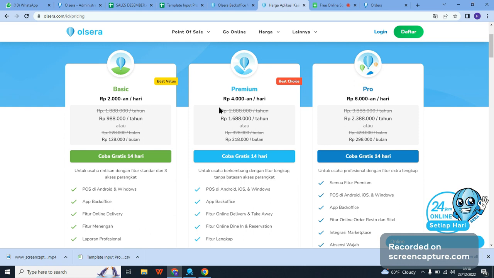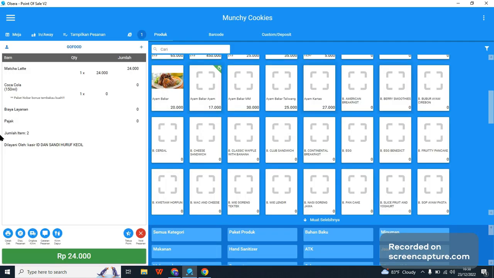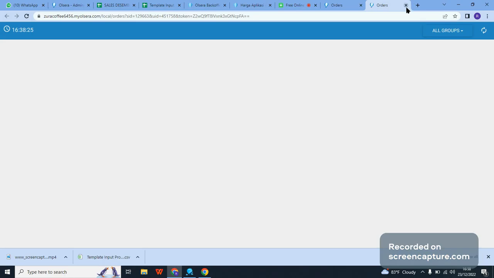It can be billed by year or by month, and it works on Android, iOS, and Windows, and also you can use the food delivery, the table, and send orders to the kitchen or even the kitchen display.